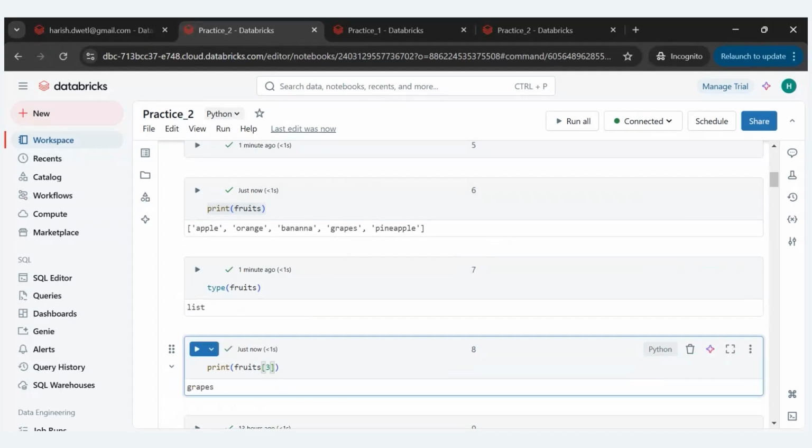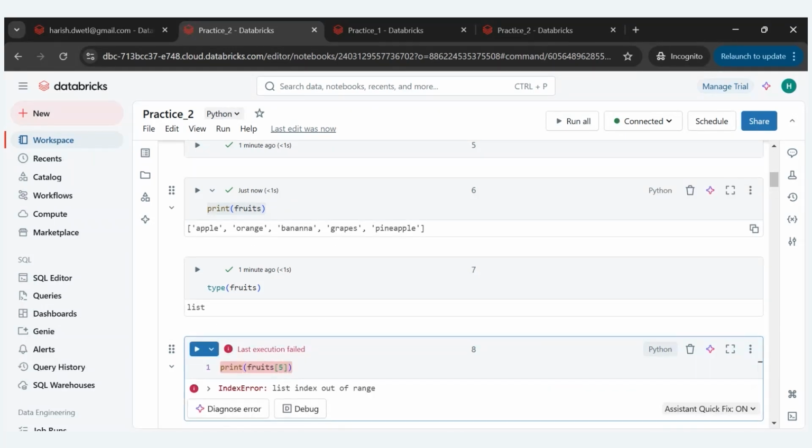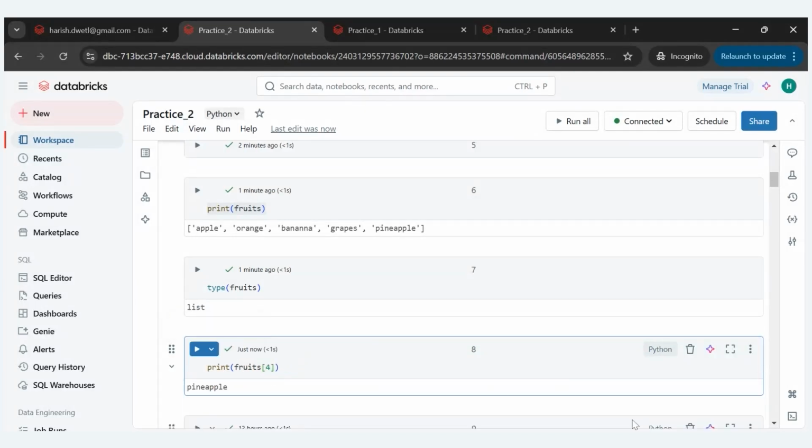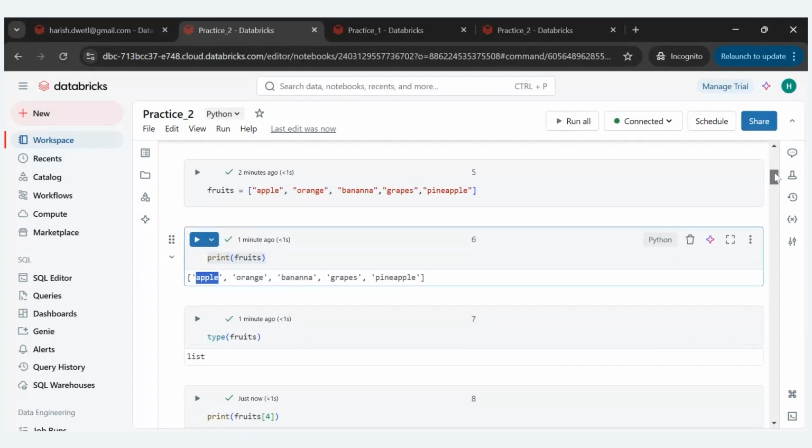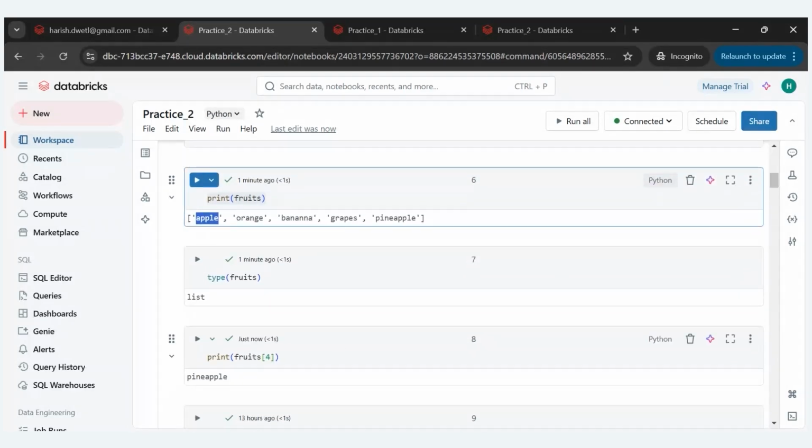If I put 5, it will error out because there are only 0, 1, 2, 3, 4, and 5 is out of range. If I put 4, it will show pineapple. This is how it works when you have multiple values in a variable and want to use a certain value based upon the index in your programming.